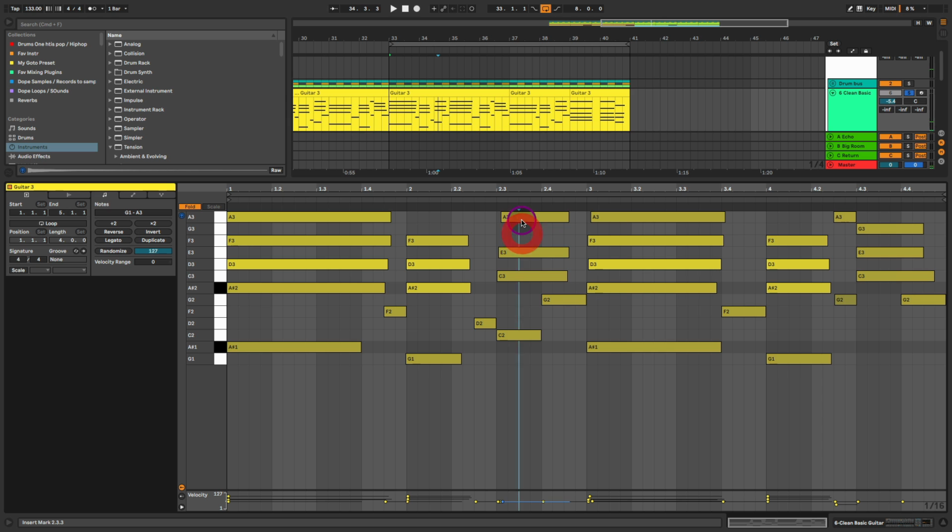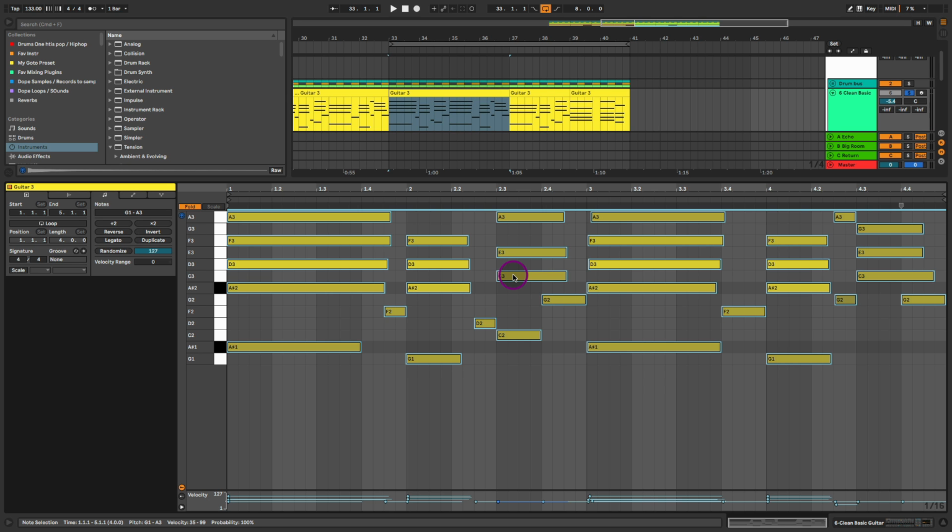Now, what I did was, when I recorded them by hand using my MIDI controller, all of these notes were pretty much starting at the same time on the grid. So if I select all and hit Command U to quantize them, it's going to snap them to the nearest 16th note. But to get that really cool strum effect, I want to make sure that I'm nudging purposely and manually some of the notes and the way they start apart from one another.